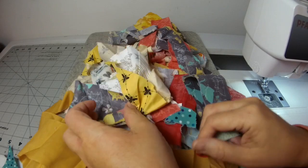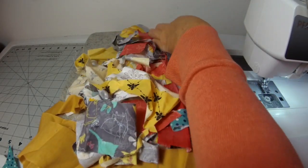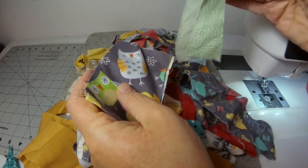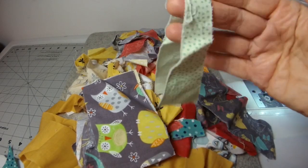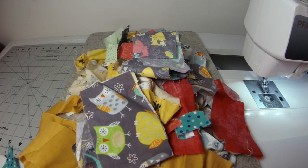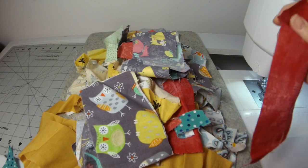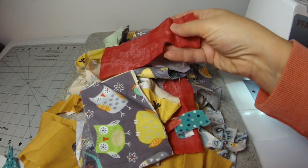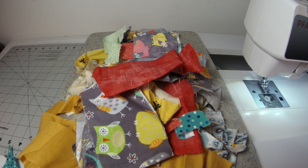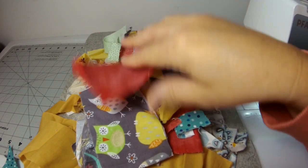I also noticed one of these has a minty green color that I think will go well — I don't have much of it, so this would be a good way to use it up. I'm sure most of you have seen videos on crumb quilts and scrap quilting. I'm not going to do raw edges on this one; I'm going to make seams with all of this. This isn't a full tutorial on making the actual scraps — it's about how to make certain blocks or shapes out of your crumb quilt piecing.